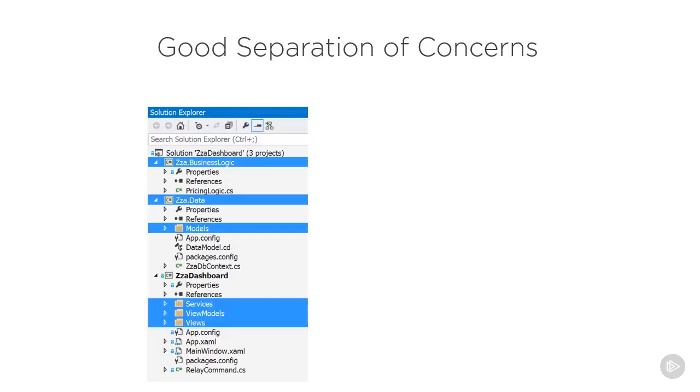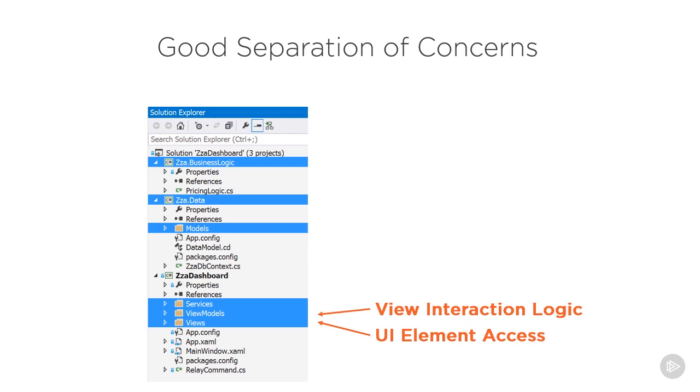So what does MVVM do to address this? Think of it as a set of shelves and drawers that are predefined and well labeled, so that each time you go to write code of a certain nature, you have a specific place you should be putting it. There is a shelf where you put your UI element access, that is your view definitions. There is a place for your interaction logic, that is your view models. The data objects you work with go on the models shelf.